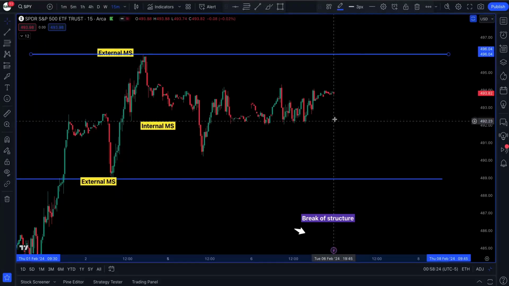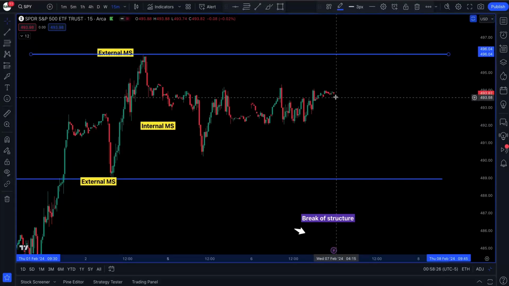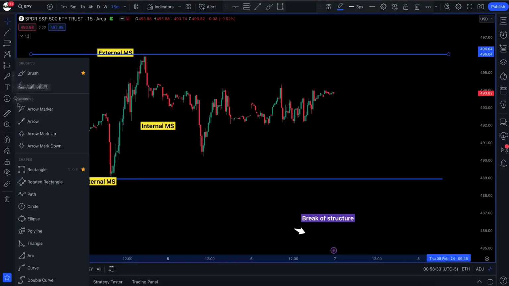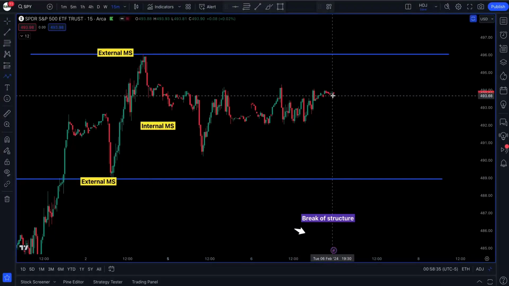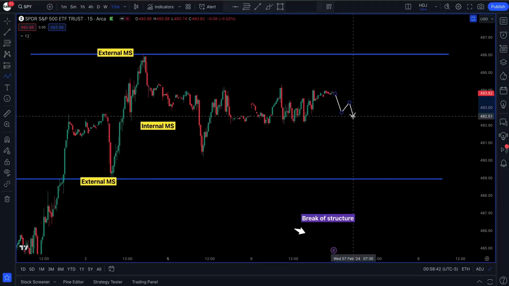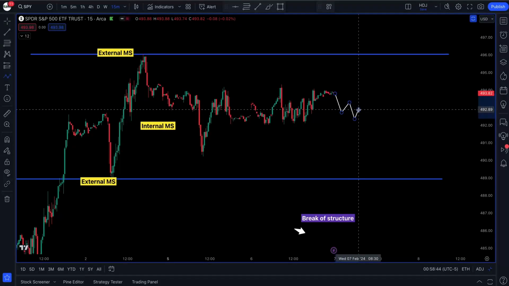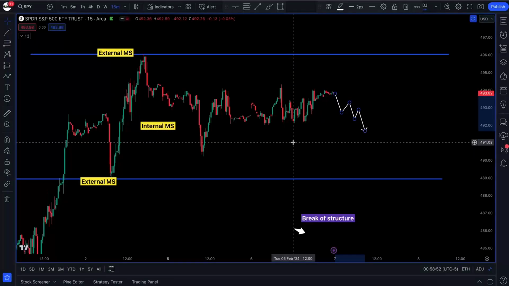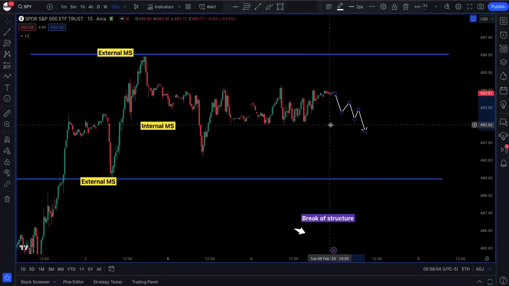Now let's say tomorrow, for example, this price action, where's my line? My line is right here. Okay, so we're right here currently. Let's say price action starts to head to the downside. Down. And right there, at this point, we have a change of character because this point is lower than all of these points here.